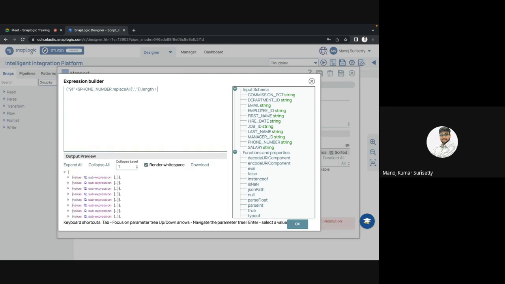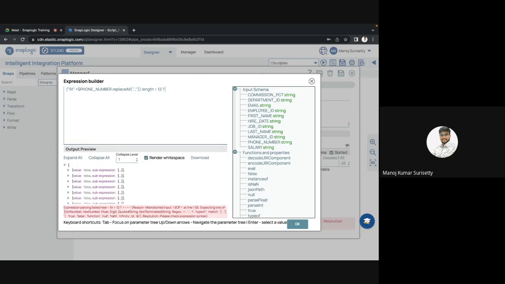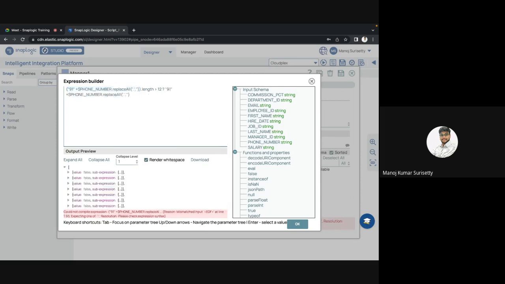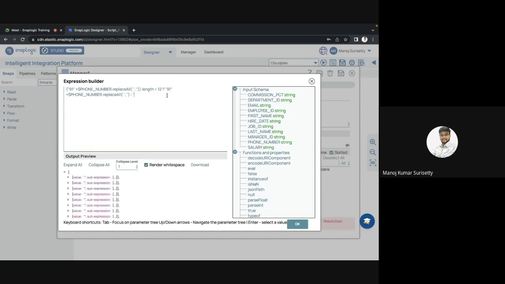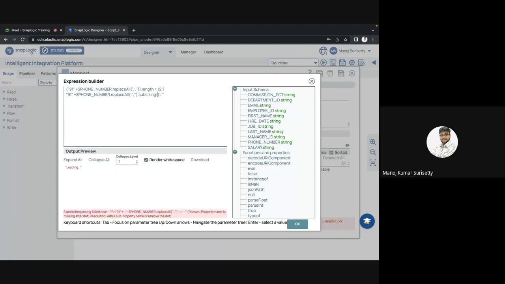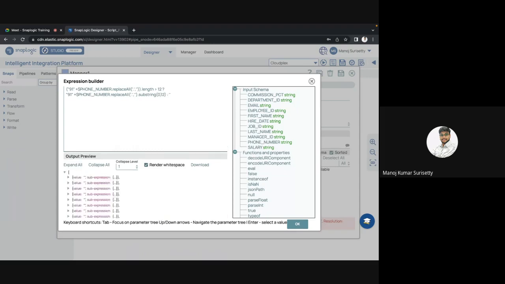If the length is greater than 12, what should I do? I should be trimming it, right? There is a method called substring. I will add 0 comma 12.